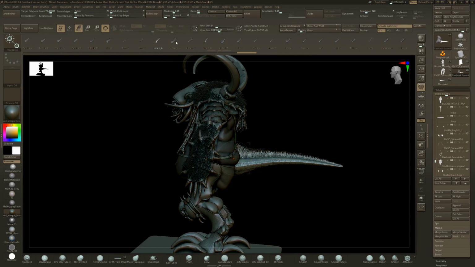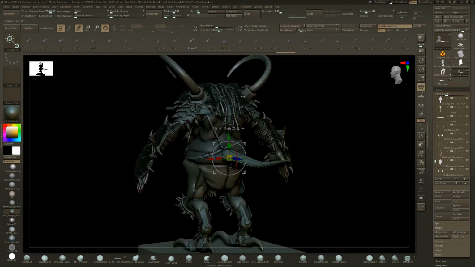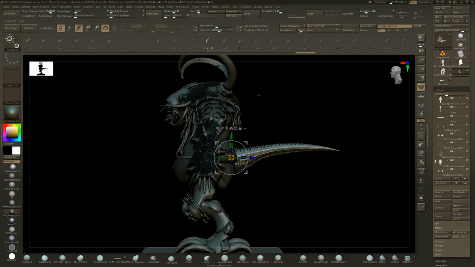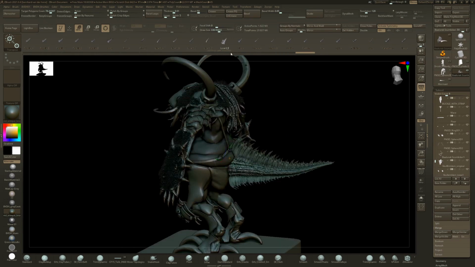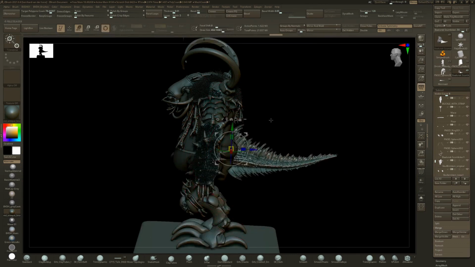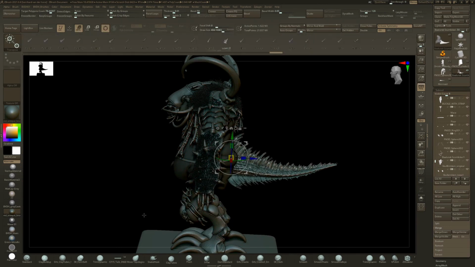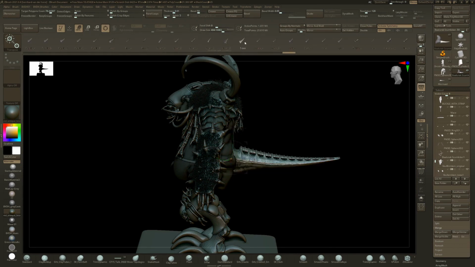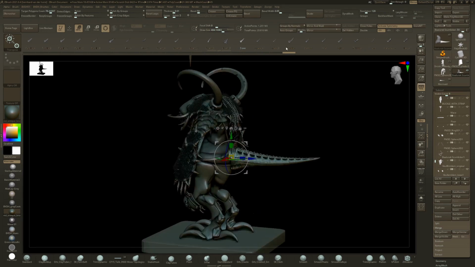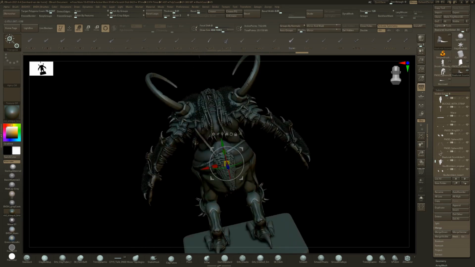Although I still prefer the subtool way. Though if you've got a complex character, it might be difficult to load all the character's parts into the subtool file, but you can simplify it and just load a placeholder and get what you want. But this is still a perfectly valid way. Then you can press Q again to move stuff around, press W, and now if you go back to this, it might screw up. No, it didn't. It's a miracle.